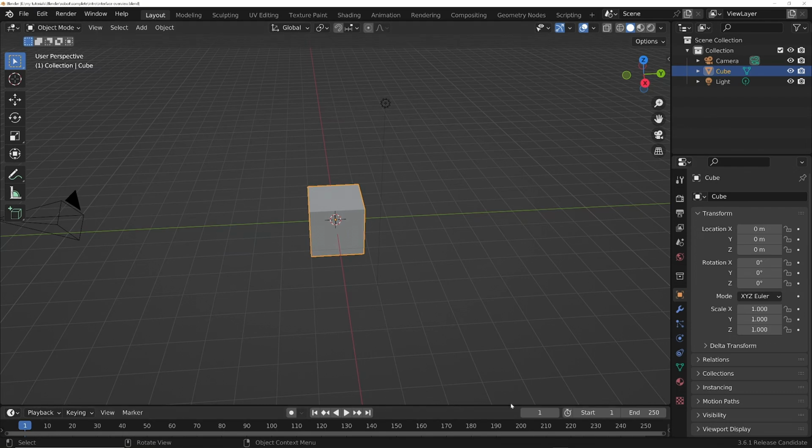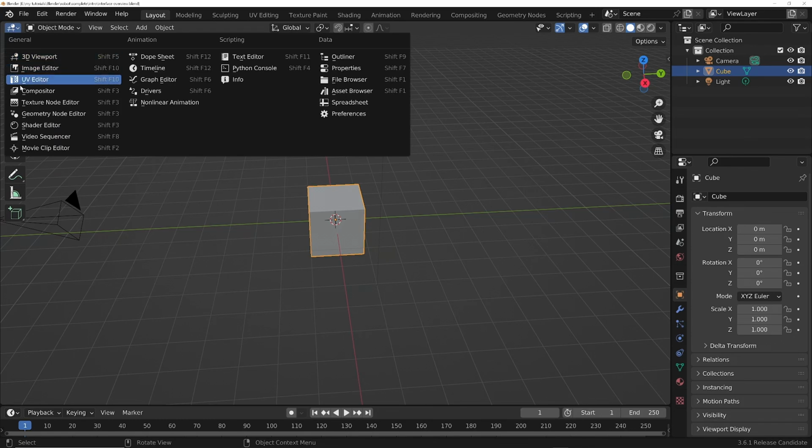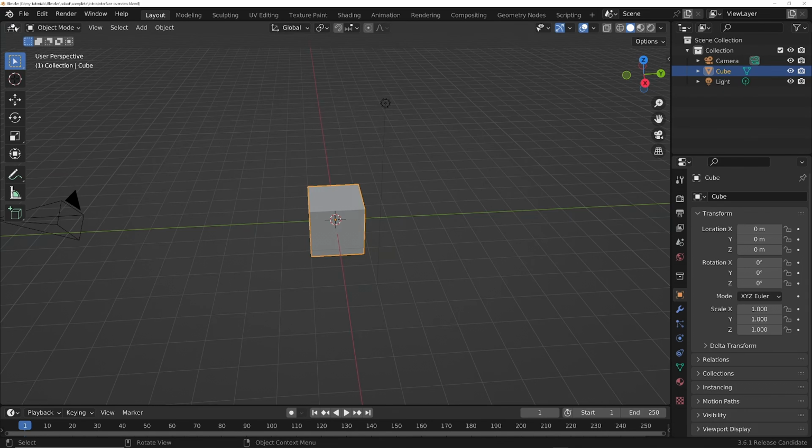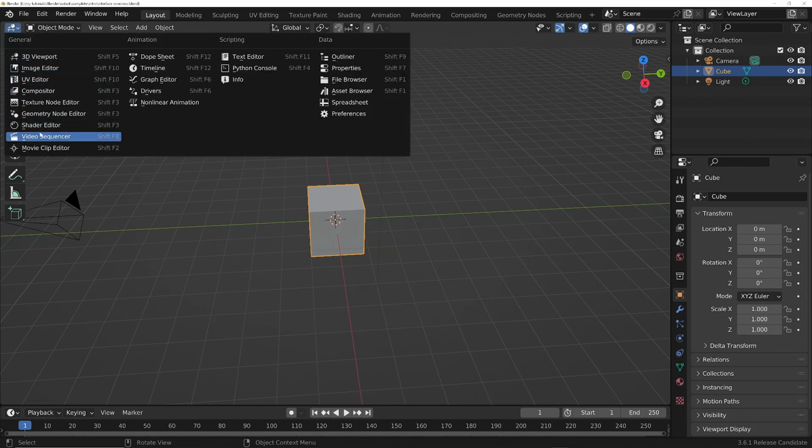And then we've got a panel at the bottom, which is the timeline, which we can use to play back the animation. Now, each of these panels can be changed to show something else. So at the moment, it's a 3D viewport in this panel. I can choose to change that to any of these available editors by clicking this top left-hand corner. We've got this little drop-down menu, which shows all the available editors, which we can then change this to be.